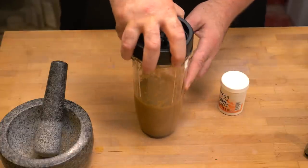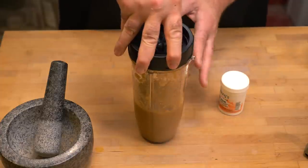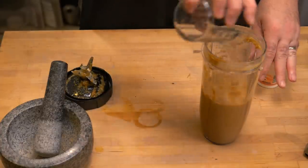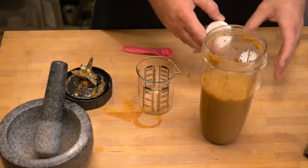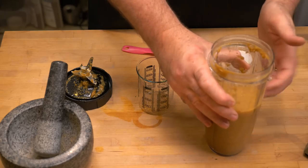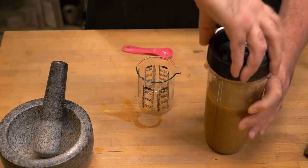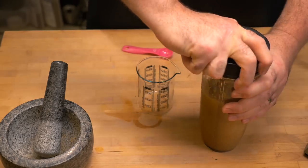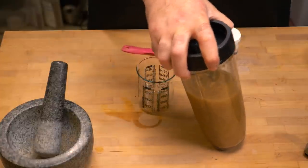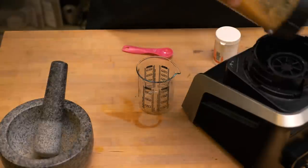This here is about 400 milliliters. I'm going to be adding in about 200 milliliters of water to thin this out to start with, and that's 200 milliliters. Before I add the citric acid, let's see the effect that this will have on the acidity of the sauce. So I'm going to blend this up just with the water, and we'll see what the acidity is, and then we'll add the citric acid and see what effect that has. I probably should have tested the sauce before I added the water for a real test, but yeah, I forgot.